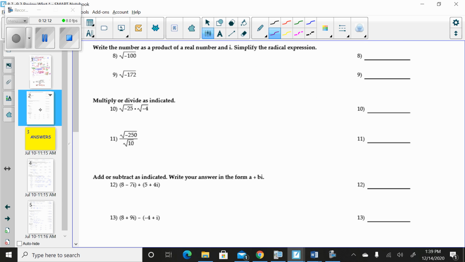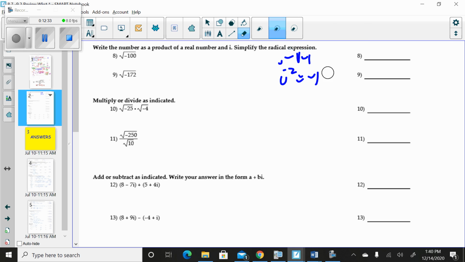Let's talk a little bit about i. So we're gonna do a little work with i. The first thing that we talked about was just simplifying with i. Remember, the definition of i is that it's equal to the square root of negative 1. So it's that imaginary unit. So i is equal to the square root of negative 1. i squared was negative 1 then. Those are some of the background things that we use.